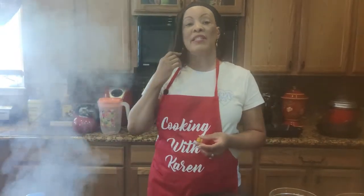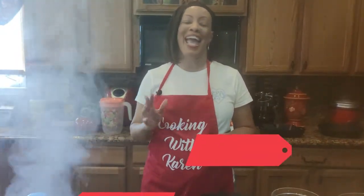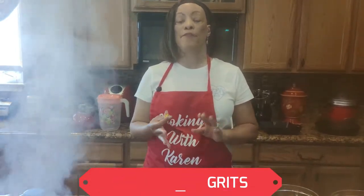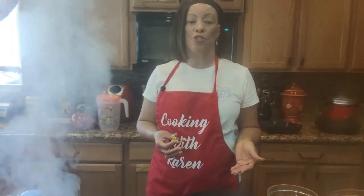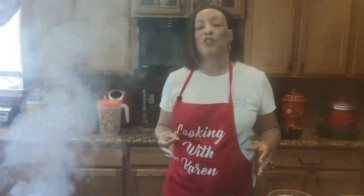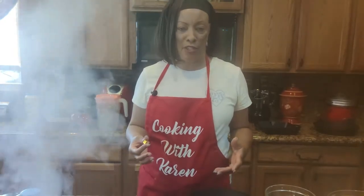So we're going to make some shrimp and grits. Now, shrimp and grits is something that you can eat for breakfast, you can eat for lunch, and you literally also can eat it for dinner. It's just up to you. There are a lot of breakfast foods that you can eat for dinner, but shrimp and grits, people love to come over here and eat my shrimp and grits, and they're like, I don't really like grits, and I don't really eat them, but why do your grits taste so good?